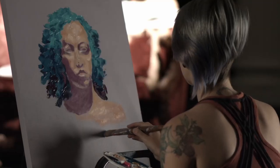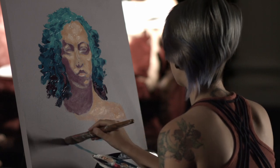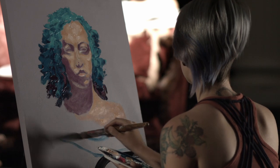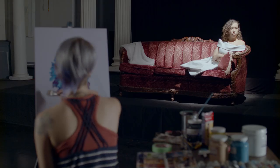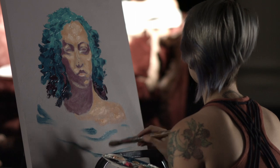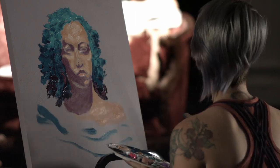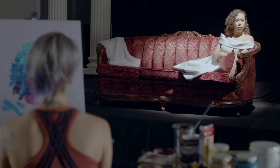I'm going to start with the shadows for this one. There's a shadow under here. And there's a shadow in the fold here. Shadow right there, and there's a shadow on the side. And there's like little hints of shadows all over. And there's one here from the hair that's being cast.